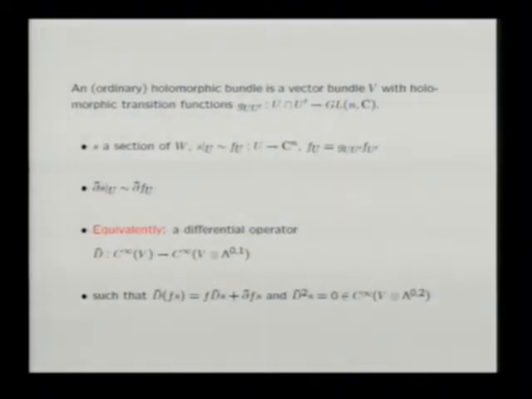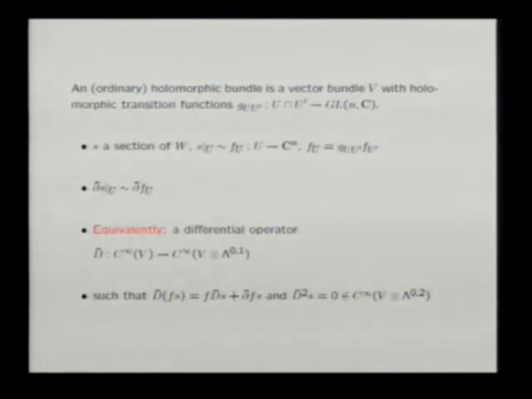And so what you do is to adapt an equivalent definition of a holomorphic bundle, which was originally due to Malgrange. So this is just in ordinary holomorphic geometry: you say that a holomorphic vector bundle is a C-infinity vector bundle V, which has a differential operator, capital D bar, whose symbol, if you like, is the ordinary d bar operator, and such that D bar squared is equal to 0. So this is Malgrange's definition.